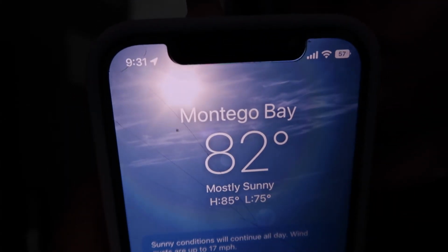Good morning, y'all. So it is now Friday, November the 4th, and I just came back from breakfast. I came back up to my room to get my earbuds, and Drake and 21 Savage came out with their collab album. So I'm gonna walk around and listen to that and get the footage of the resort. So yeah, it's hot outside. Let's see what's the temperature? 82 degrees here in Montego Bay. And yeah, enjoy the views of the resort.